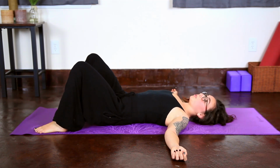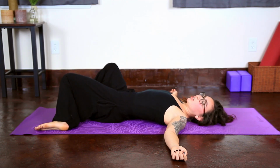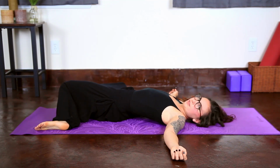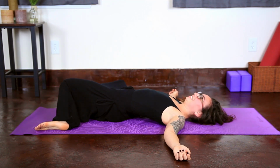And over time, if it feels right, you can even lengthen out the exhale in a way where it looks like the knees are moving so slow, you're trying to not make a ripple on the surface if you were underwater. But of course, if thinking about being underwater makes you more anxious, leave that visualization out.